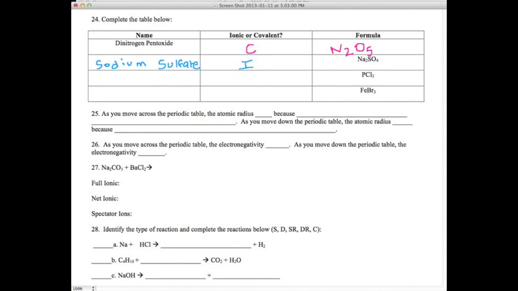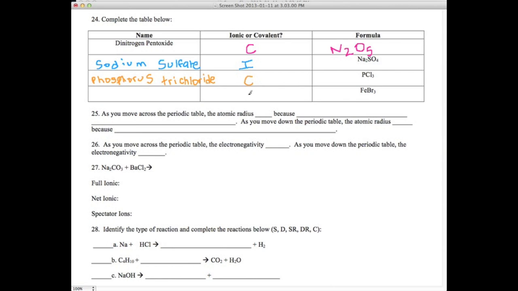PCl3 is actually, since P is a nonmetal and Cl is a nonmetal, this is going to be covalent. So for phosphorus, I've only got 1 phosphorus, but I'm not going to put mono because for the first element, guys, you don't put mono. You do for the second if you only have 1 of them. So I'm just going to put phosphorus here. And then how many chlorides? Well, I've got 3, so it's trichloride because I need to use prefixes when it's covalent and only when it's covalent.